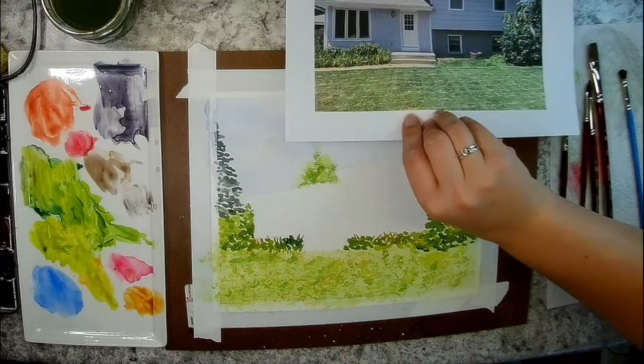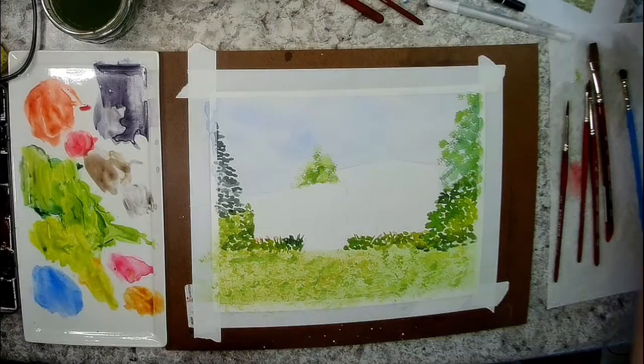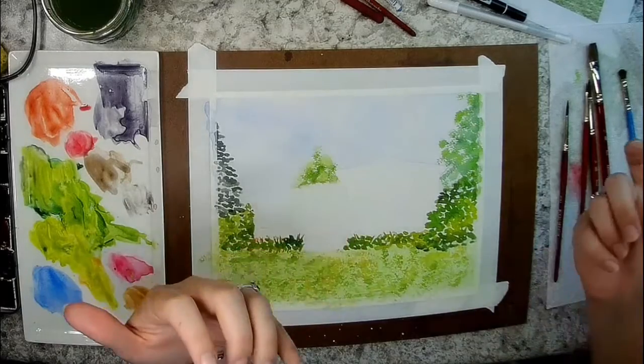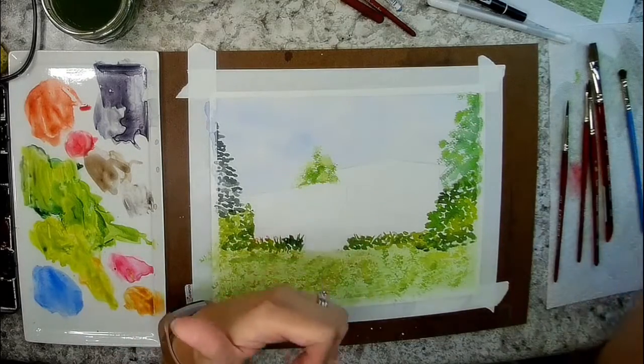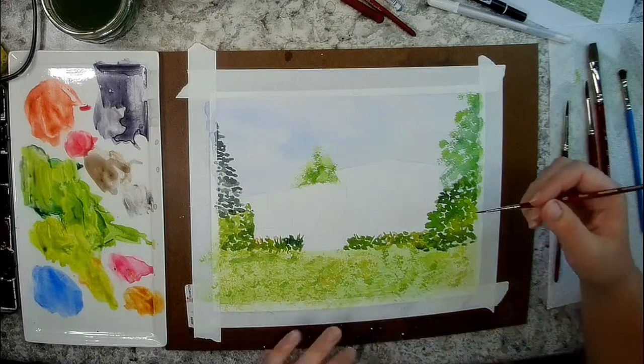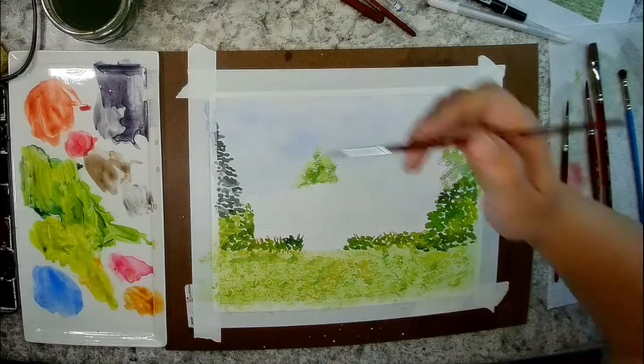So I've got a lot of white trim. Right now my door is white. I'm not a big fan of that. I want to make it more of an aqua color here eventually. And I also want to have shutters on my house, which I don't right now. So I'm going to go ahead and add shutters to my house. And I'm going to start with all of those types of elements. I'm going to do the windows and doors first.